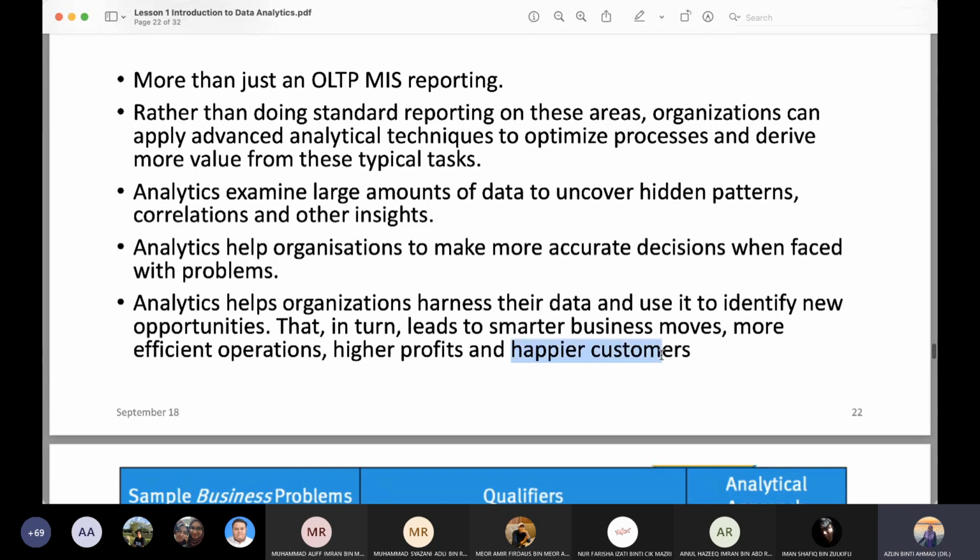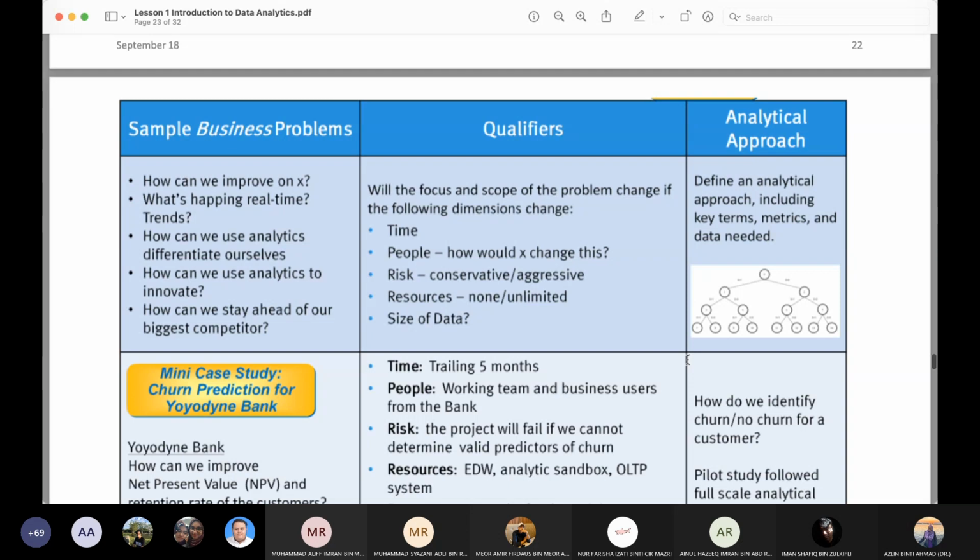Macam contoh kalau you buat sentiment tu kan, you look at what are the criteria ataupun what are the factors yang customer tak suka dekat dia punya service, dekat dia punya products, dekat dia punya company. So dia boleh baiki lah. Okay, improve their service, improve their products ataupun come out with new products that can satisfy the customer's needs.